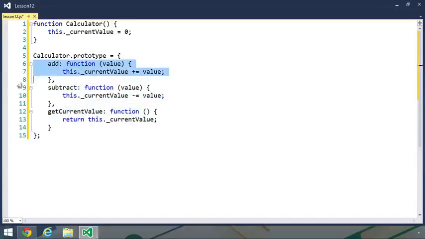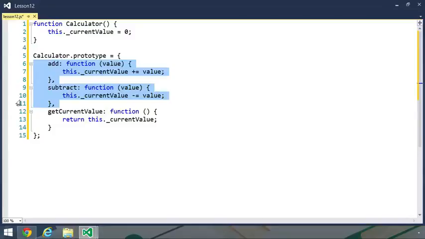Now focusing on the add and subtract methods, they both have a single parameter. It's a value that we are going to either add to the current value or subtract from the current value. And technically there's nothing wrong with this code. It's one, simple, and two, it works, and it's hard to argue with those two facts. But this calculator data type is somewhat brittle. We only have two methods to perform arithmetic. We of course want to add methods for multiplication and division.